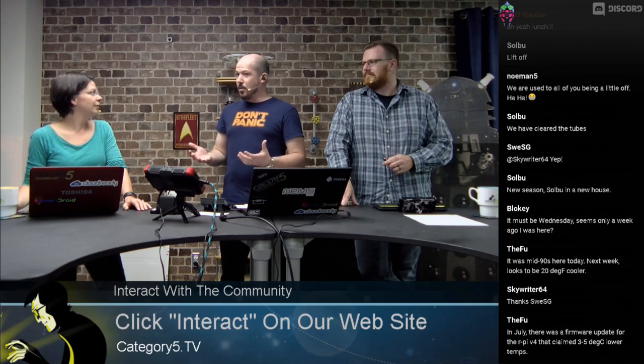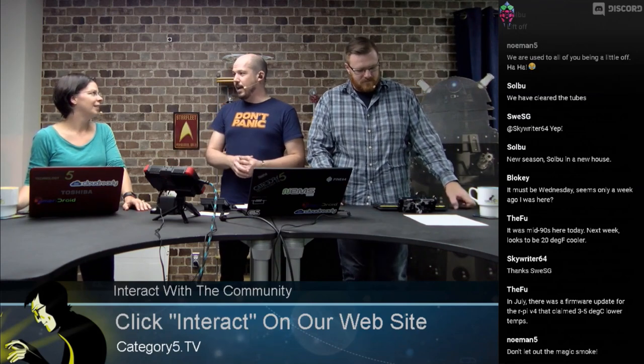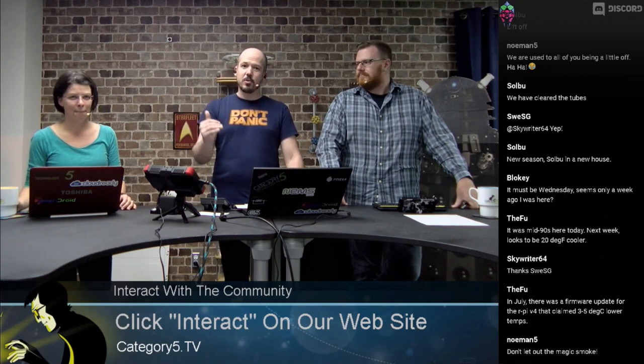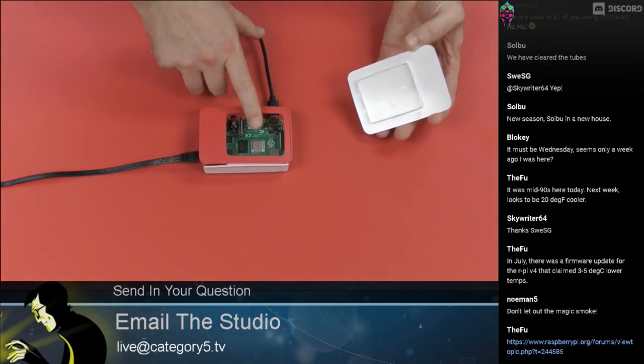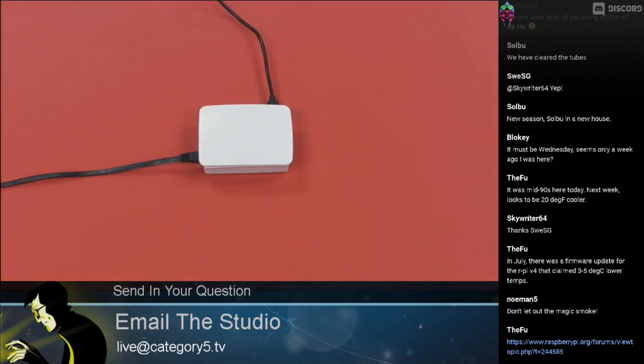Because if you've been looking at the Raspberry Pi 4 as perhaps a desktop replacement, or even just something on the desktop as a computer, maybe a set-top box — it's got two 4K HDMI outputs so you can hook up two TVs. It's a powerful little beast. Except then it's going to get hot. Does it throttle itself, which means it takes the speed and turns it down in order to keep it cool? This is a bare-naked Raspberry Pi 4 — no heat sink — running for about an hour here at Studio D.